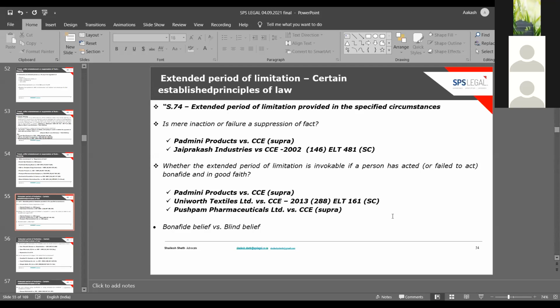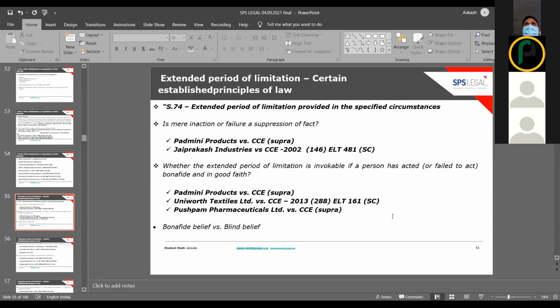It was further held by the Supreme Court that a mere failure or negligence on the part of the manufacturer to take a license or pay duty, in cases where there was scope for doubt as to whether the goods were dutiable or not, cannot attract the extended period of limitation. A somewhat similar proposition was laid down by the Supreme Court in Camphor Drugs and Liniments case, which I'll come to as well: whether there is fraud or not is essentially a question of fact, and this has to be established if there is a positive act. Non-declaration of something in writing is not suppression if there is no deliberate withholding of information. This has been laid down and followed.